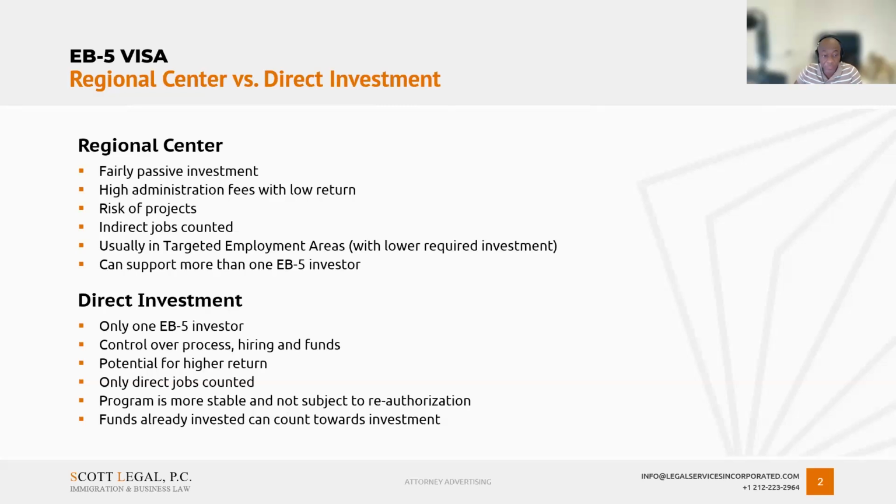One thing to keep in mind, though, is that the regional center investment is an investment just like any other investment. So if that hotel chain, for example, went bankrupt and they couldn't build the hotel and they'd already taken your money, that would mean that you wouldn't get your money back and you wouldn't get the green card, right? So these programs are not guaranteed.